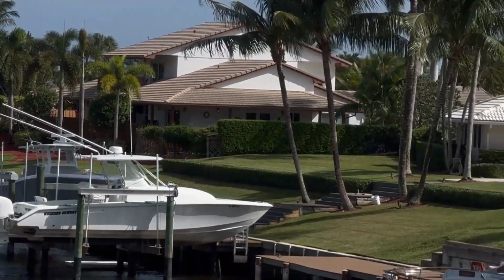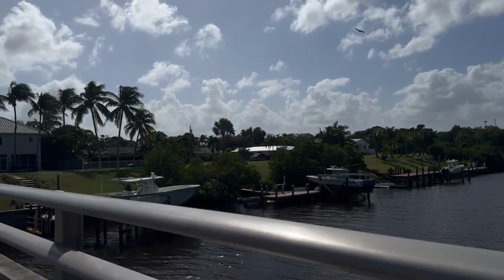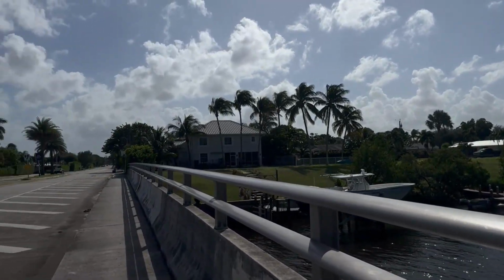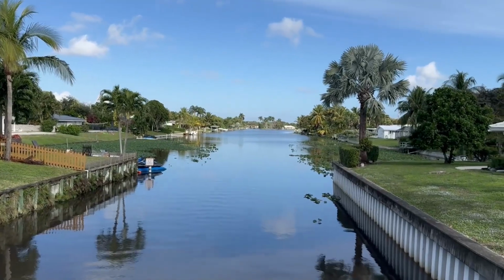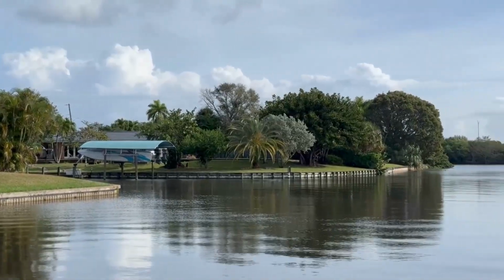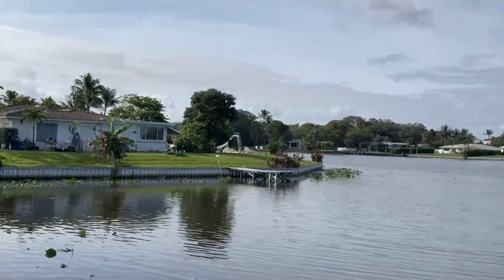And what they're proposing is they want to put a lock in here that would allow boats to come from Lake Clarke Shores and that inner Blue Way out to the Intercoastal. I think they're trying to get it approved with the county. And as you can see here, there's a lot of towns listed as being in agreement with it, but some are not. So it remains to be seen if this happens, but it's kind of interesting. And it does give Lake Clarke Shores that waterfront vibe, if you will, because part of the lake is fairly wide and then there are canals off of it and you can enjoy the water.